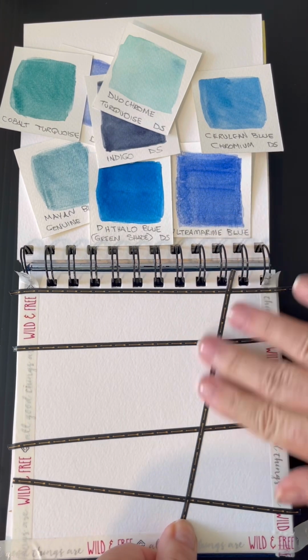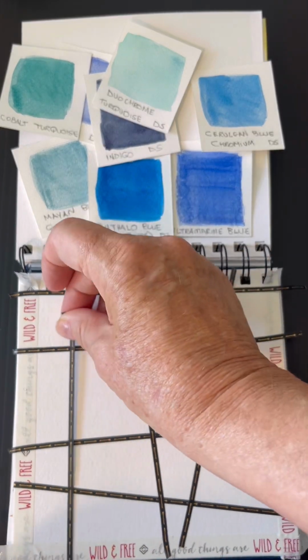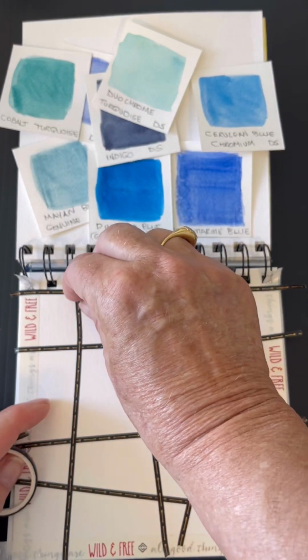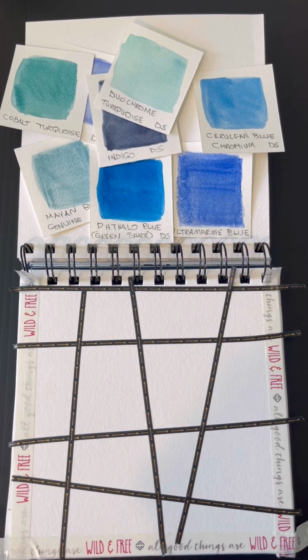It's just a simple matter of gridding off some shapes with lines that are not completely straight. So they're all on some sort of a slant. And this makes for an interesting, fun composition.